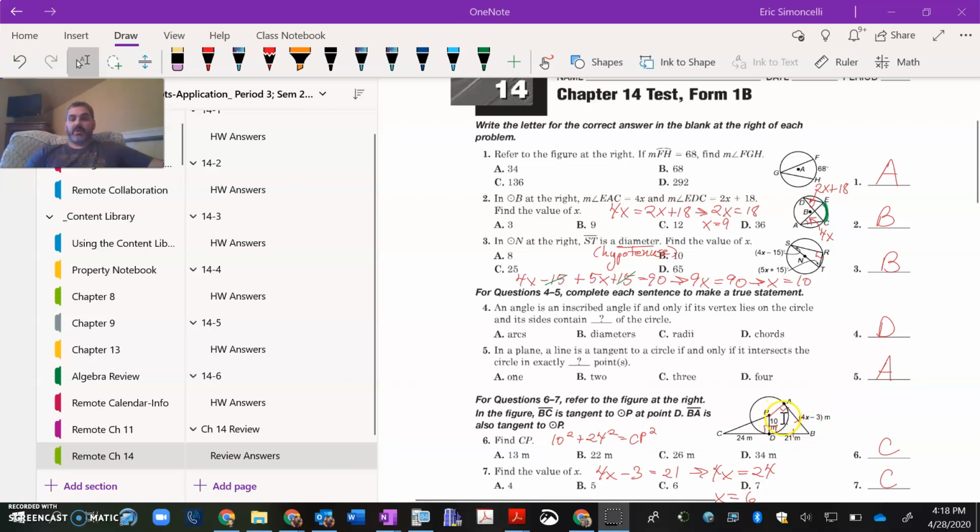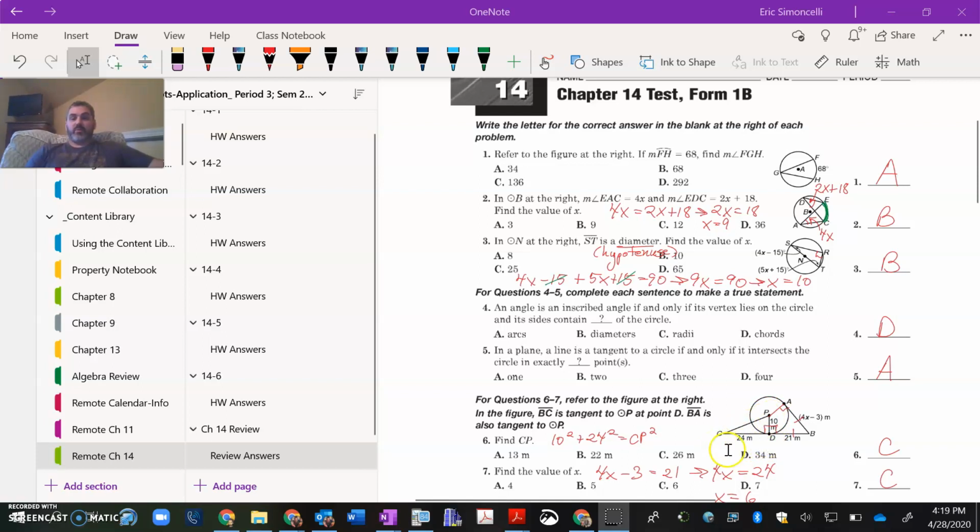And that doesn't just happen here. It also happens here and here. So at point D, we also have a 90-degree pair of angles, two 90-degree angles. So what does that mean then? For number 6, to find CP, which is this segment right here, CP just so happens to be a side of this triangle, which you can see here, of course, is a right triangle.